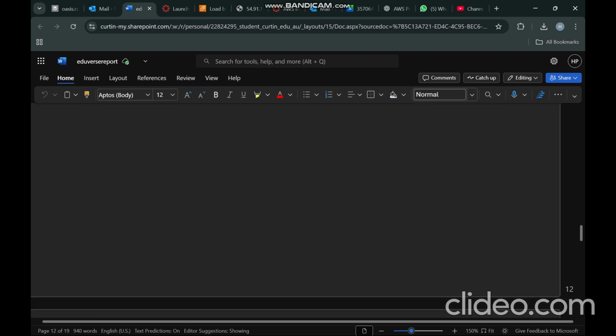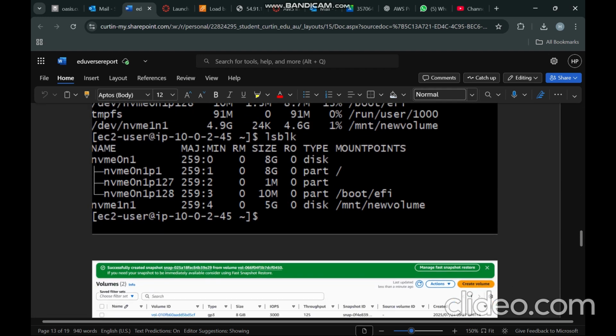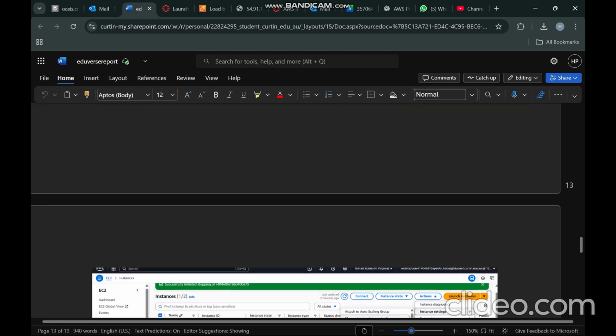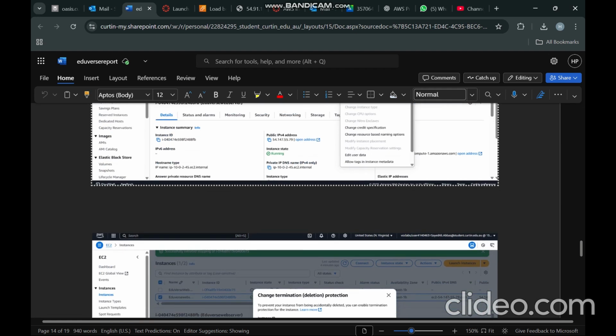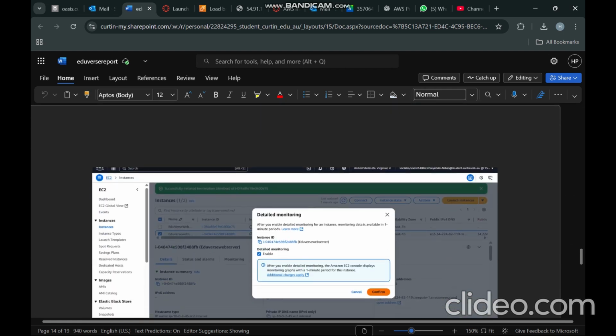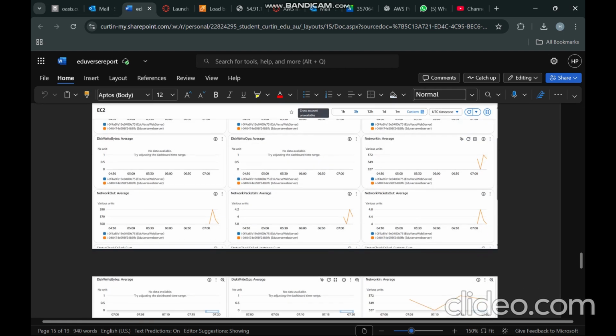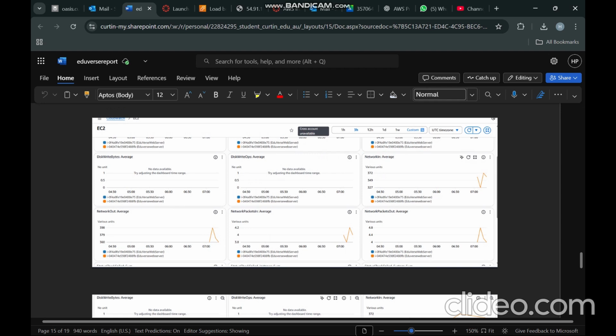These are the volumes. This is the EC2 dashboard, monitoring dashboard, CloudWatch CPU usage, network in and out.